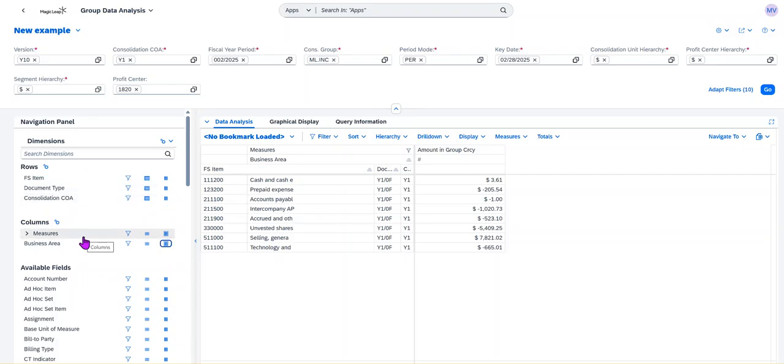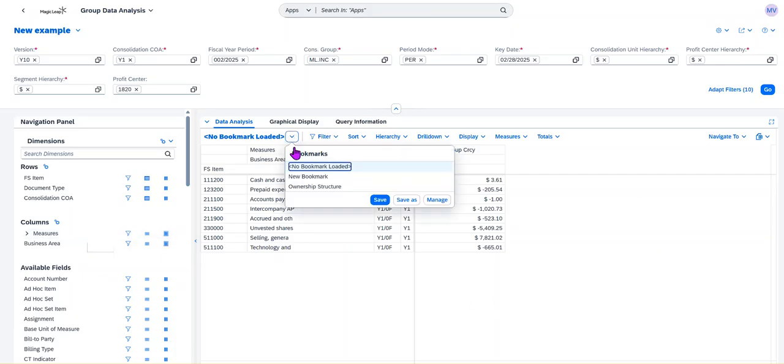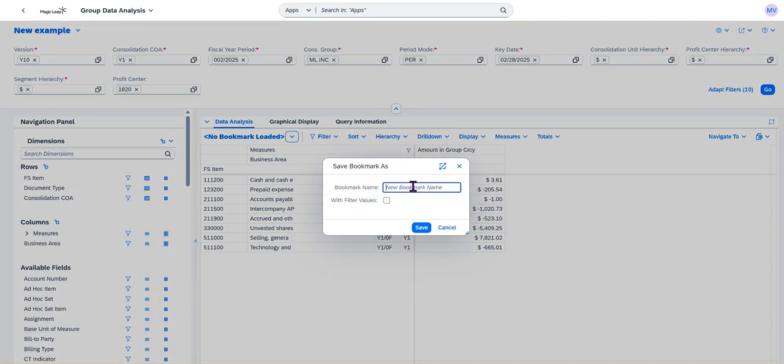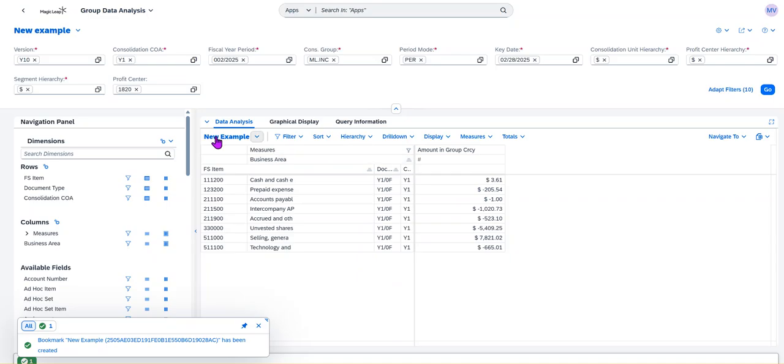If you want to save this layout, all you need to do is select, save it as a bookmark, with filter values, and you can save it, and a new bookmark is created, and you can load it every time you want this report.